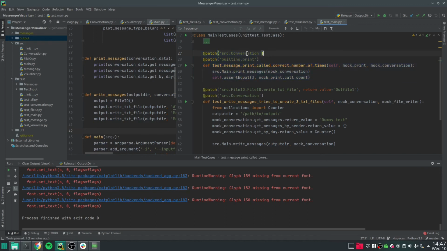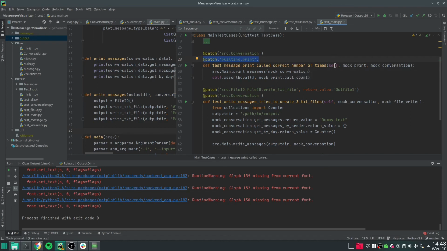So the two patches that I make are source conversation and builtins print, right? Source conversation is something I wrote, and builtins print is something that comes with Python. The ordering of the parameters is the thing that I mentioned first, and I did a poor explanation of that, so I apologize. The nth item, so here builtins print is the last item in the list, has to be the first thing that you reference following your test parameters.